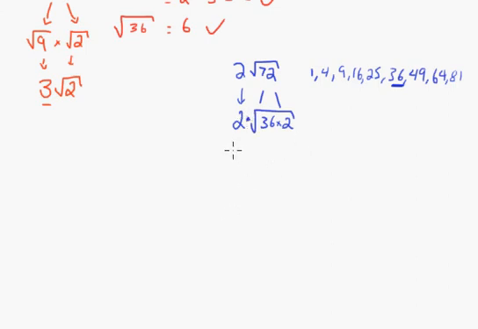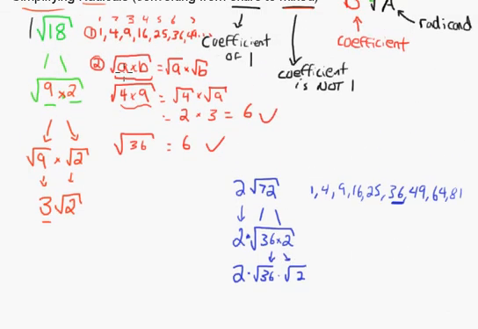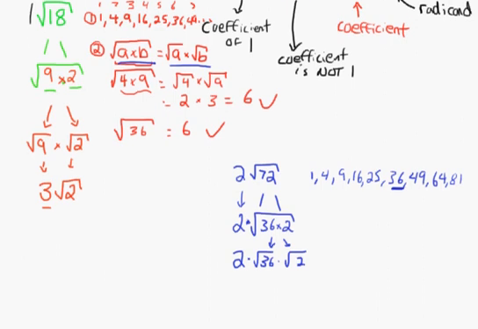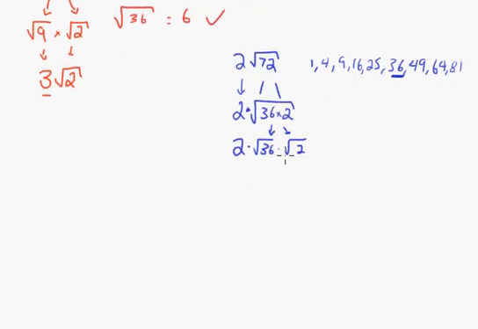And so now we split it up again, so 2 times square root 36 times square root 2. So you're breaking that up again, and we know that's okay to do because of the rule that we did here. We said the square root of a multiplied by b is equal to the square root of a multiplied by square root b. Then we can reduce that a little bit, because 2 multiplied by square root 36, what is that? That's 6 multiplied by square root 2. And 2 multiplied by 6 is 12, so it's 12 square root 2.